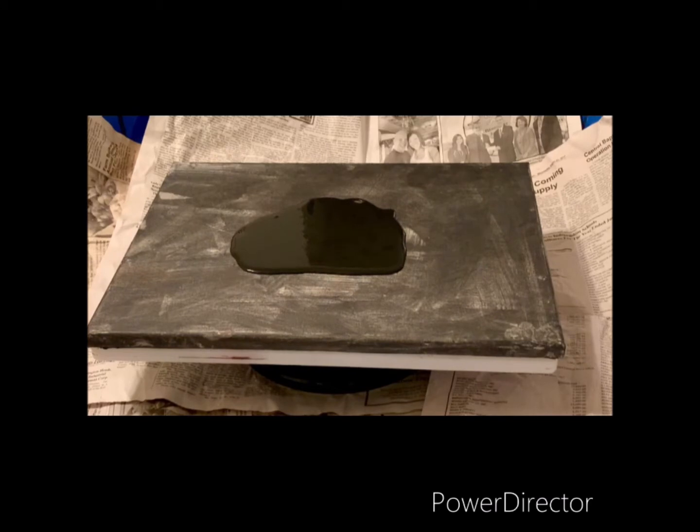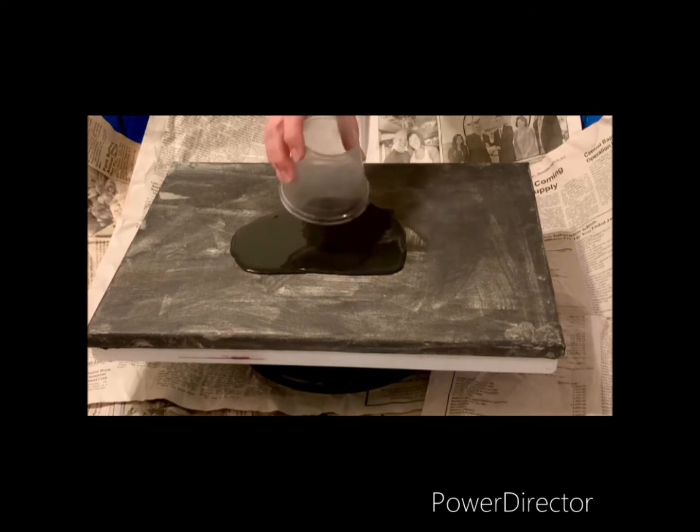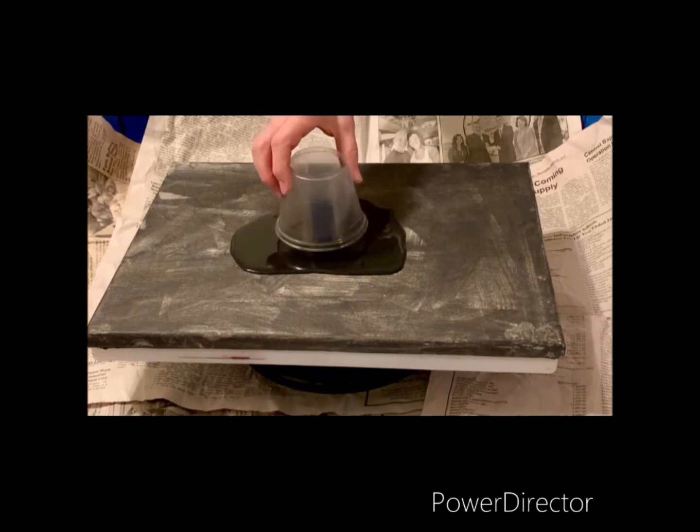Okay, now we're going to set our little cup. It's just a little Dixie cup that's had the bottom cut out of it, which is now going to be used as the top, and we'll pour into that. Okay.